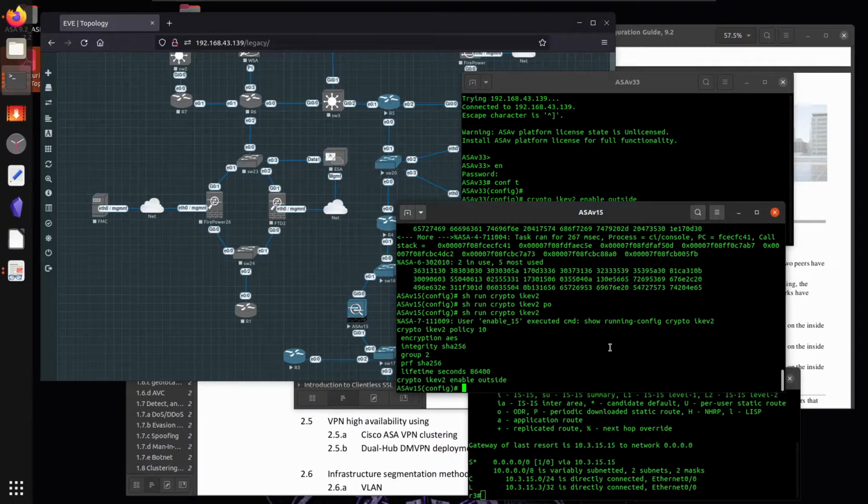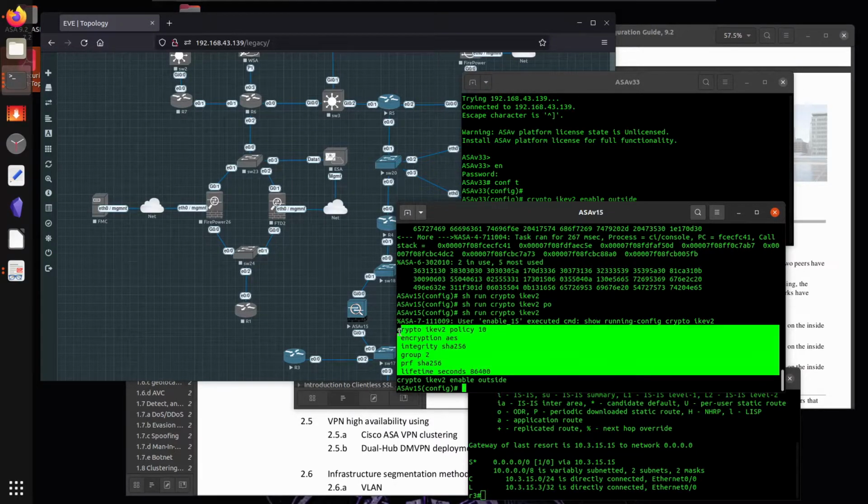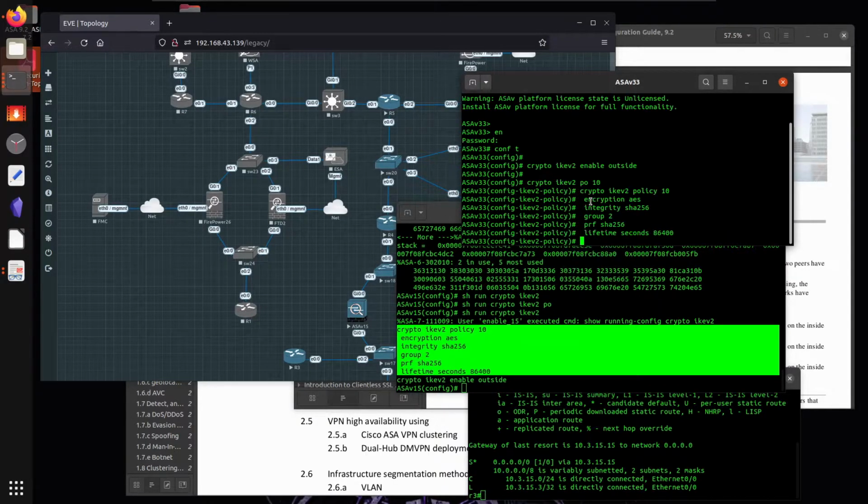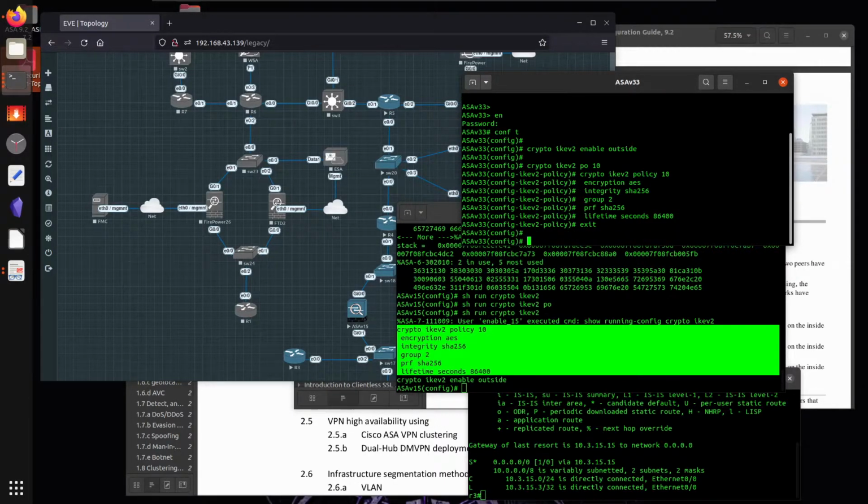And actually what I can do is just copy and paste this because it's going to be the same. And so my tunnel group is going to be 10.4.15.15, and that's going to be site-to-site.